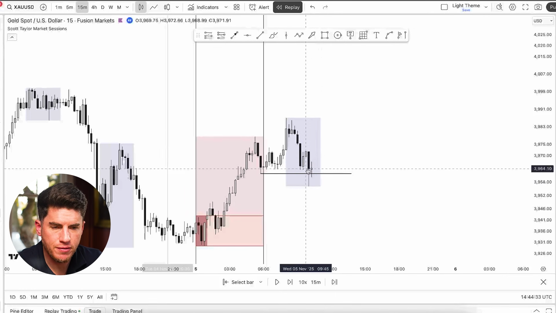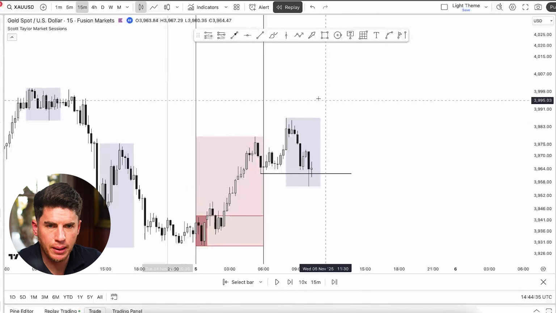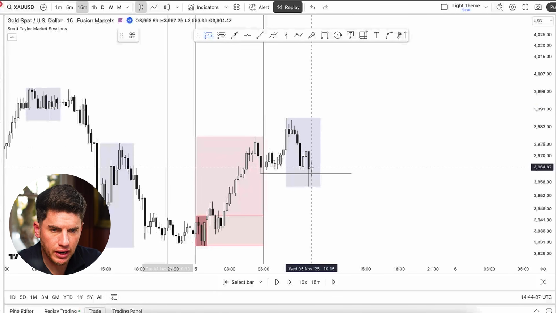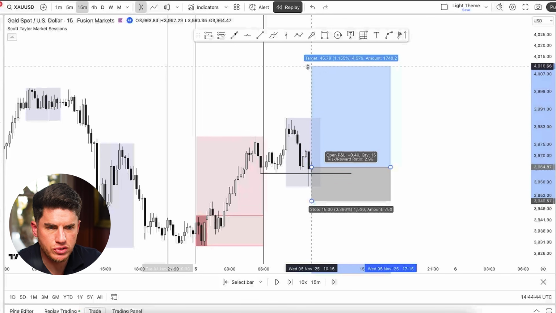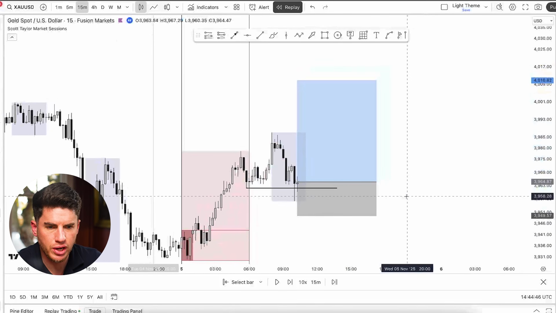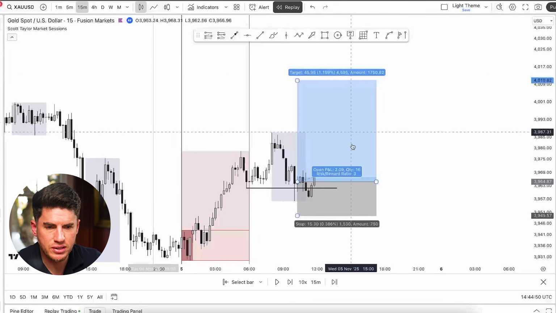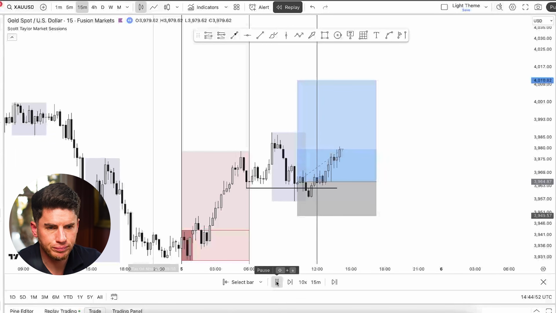Now it has. We have a 15-minute entry candle. As soon as that bullish candle has closed, we place our trade with a market execution. 15-point stop on this is good, and a fixed 3-to-1 risk to reward ratio. Let's play this forward, and I would expect the price to come and continue to the upside like so.